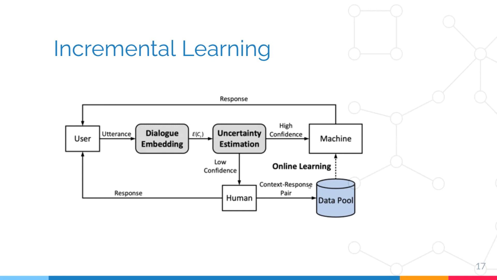Another approach used the same idea but replaced the uncertainty estimation module with a reinforcement learning module. It has three elements: a pre-trained neural network model for task-oriented dialogue, a reinforcement learning classifier, and a human in the loop. The classifier picks between the human and the model each time to decide who should respond. Whenever the classifier picks the model and it answers correctly, it receives a large reward; when the classifier picks the human in the loop, it gets only a small reward. The human also updates the model to maximize task success and minimize the need for human involvement during deployment.